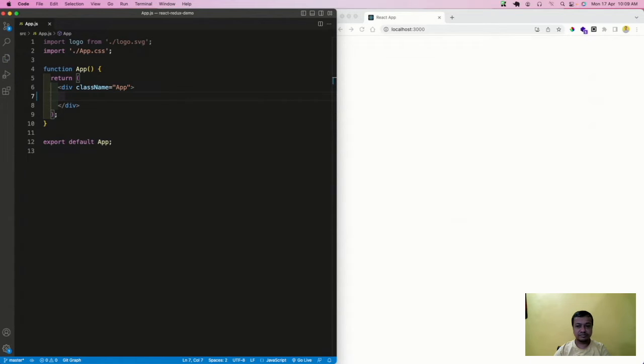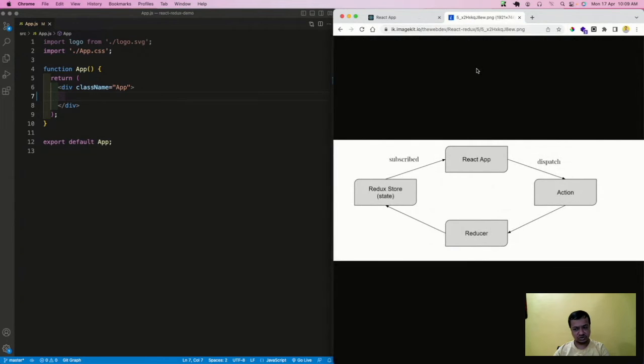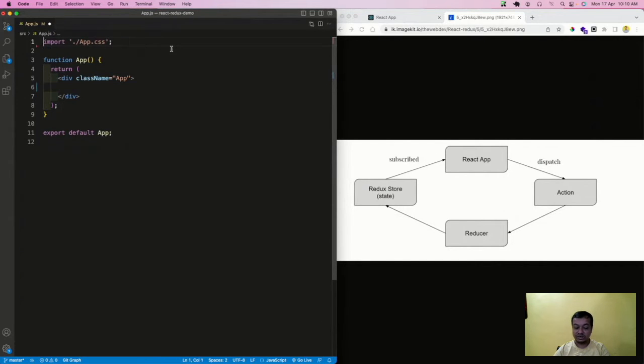Okay, save it. Okay, so even before we start, one thing: what is Redux? What is Redux exactly used for? Let me show what Redux is and how it is used. The interviewer will ask you a theoretical question: what is Redux? So Redux is a state management library. What happens in React is that we don't have state management. Whatever state we see in React, whether it's class based or functional, it is all local state, but we don't have something known as a global state.